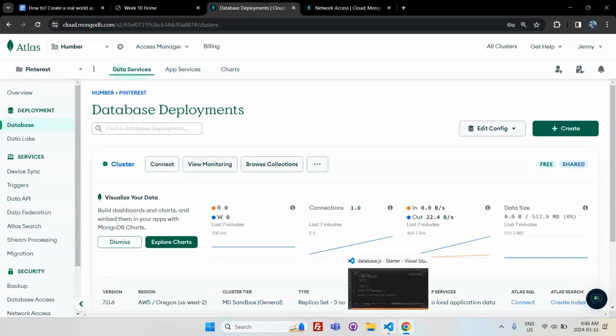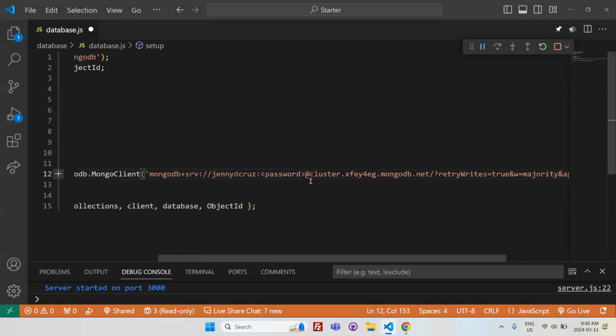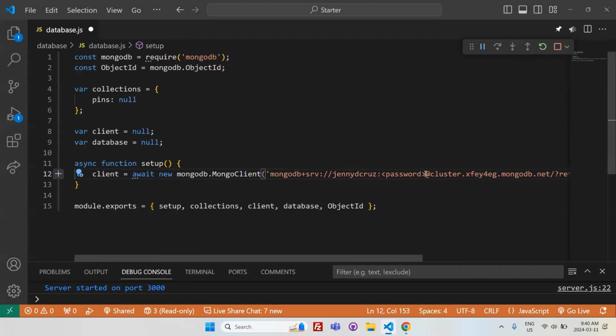And now we can go back to database.js, and within these brackets, single inverted commas, paste this. Whenever you use this, it's never going to have the password included. You need to replace it yourself, including the angle brackets, for security purposes. So I'm going to enter my password and save this. Yes, you need to remove the angle brackets.